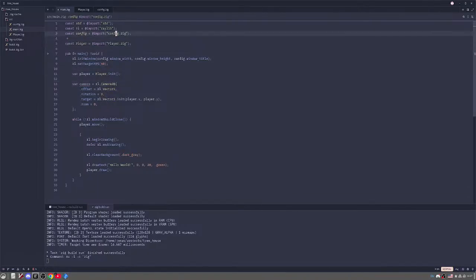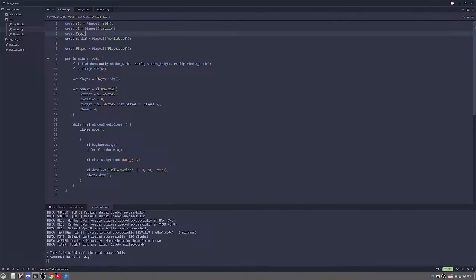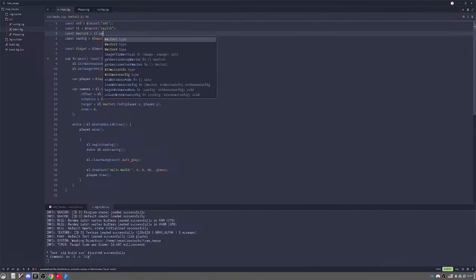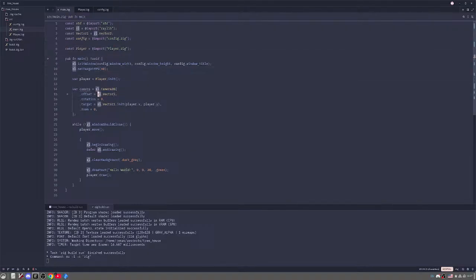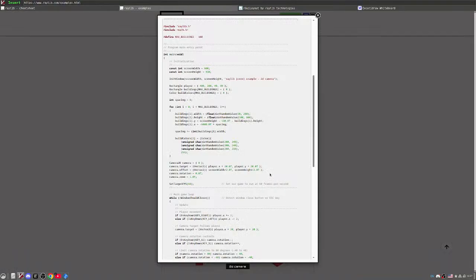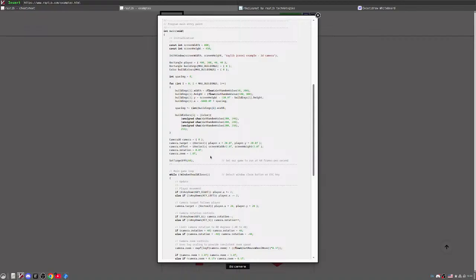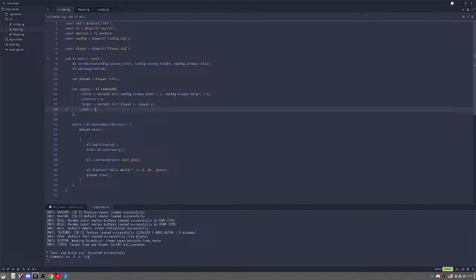I guess I'm just doing this, so then I don't have to type this. Here, width, height, rotation, and zoom is 1. So let's go with that. Yes.